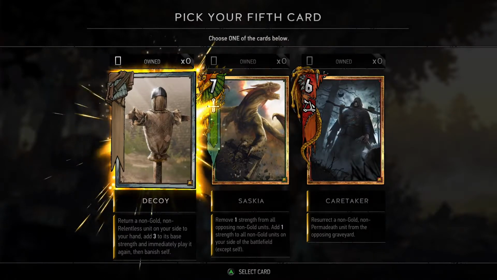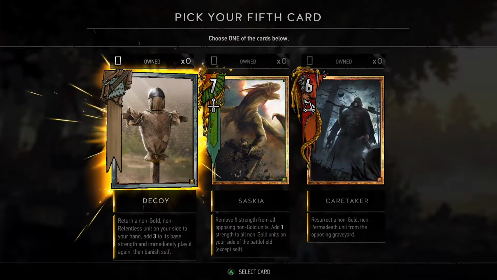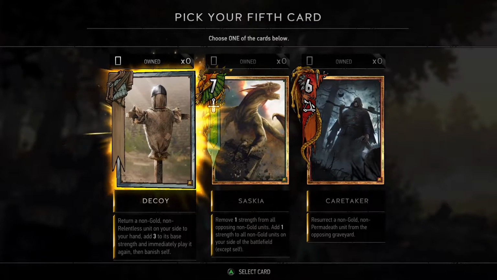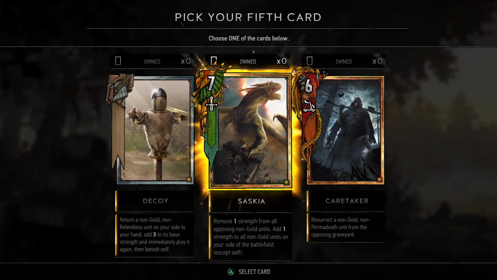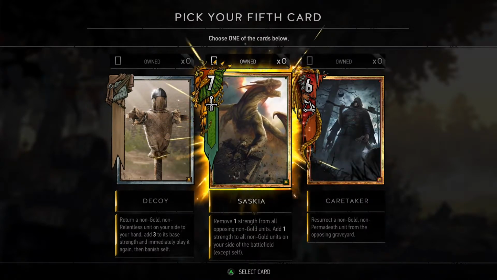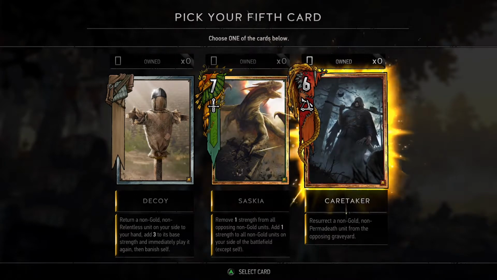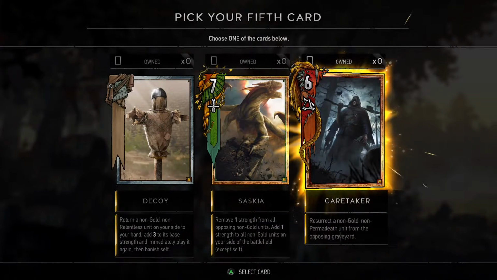Okay, so I gotta think about this for a second. So, Decoy. Neutral card. Return a non-gold, non-relentless unit on your side to your hand, add 3 to its base strength, and immediately play it again. Then banish self. Then we have, for the Scoia'tael, Saskia. Remove 1 strength from all opposing non-gold units. Add 1 strength to all non-gold units on your side of the battlefield except self. If we have a lot of people on the battlefield, that's gonna be huge. Monsters, Caretaker. Resurrect a non-gold, non-permadeath unit from the opposing graveyard. Mind you, it's not random. It means I can choose which one I resurrect.